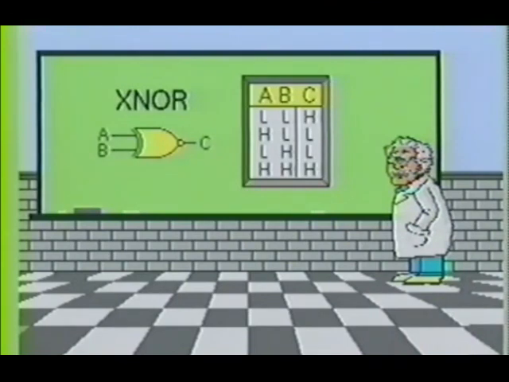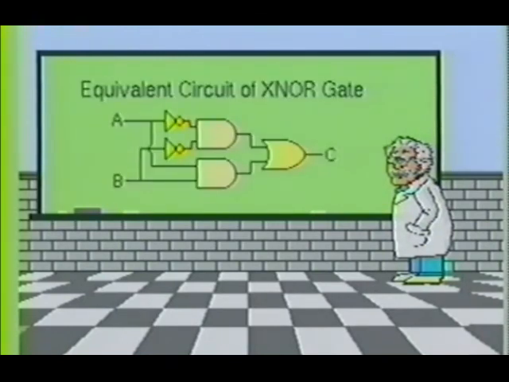The exclusive NOR gate is another commonly found gate circuit used in digital arithmetic circuits. The exclusive NOR gate differs from the exclusive OR gate in that there is an inverter gate placed at its output. This causes the output to go high when both inputs are of the same state of energy. The letters XNOR are often used to designate the exclusive NOR gate circuit. To better understand the logic operation of the exclusive NOR gate, it is recommended that you study its equivalent circuit. As you can see, it also uses two inverter gates, two AND gates, and one OR gate. Notice also that the inverter gates are placed at both inputs of gate A.